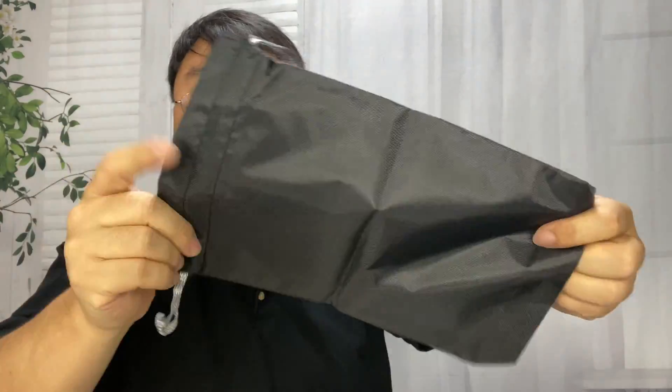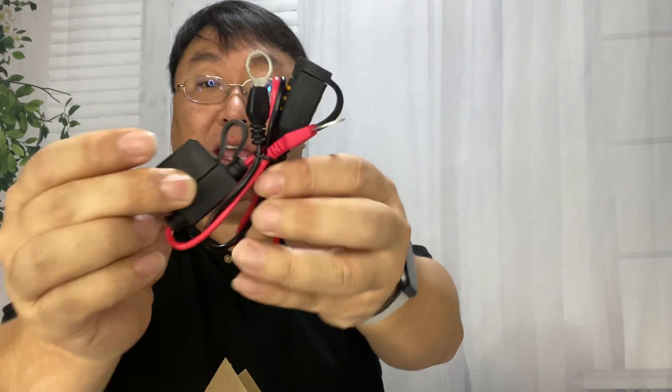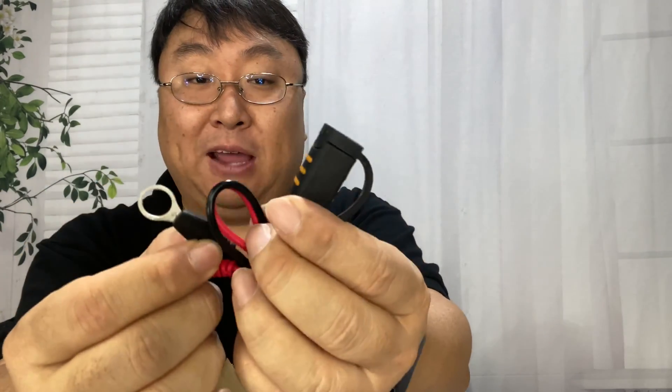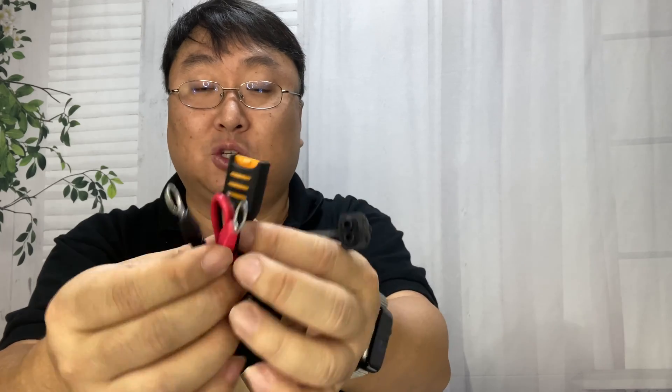Unboxing here, this is what you get. You do get a little nylon pouch if you want to store it — has a drawstring on it. We get a bunch of cables and cords. First of all, we get an inline fuse with the pigtails that go to your battery. You can put these on the terminals directly. Then you have a little capped plug right here. These are great — I absolutely use these all the time because it's really nice to have a quick disconnect on your battery.